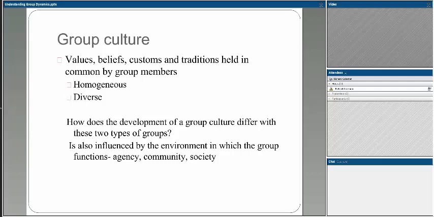The group culture. We have spent some time in PS classes talking about culture, and so I think there's a basic understanding of the importance of recognizing the role of culture, especially when we're doing groups. Your groups will be either homogeneous or diverse. Homogeneous, of course, means same or like or similar, whereas diverse means that there's often a larger variety. So when I think about a diverse group setting, I think about this particular cohort, 30-some odd students, coming from different language backgrounds, different parts of the world, different parts of the state. So there is some diversity in that. But also recognize that how you develop that group and look at those dynamics is going to be different from a homogeneous group to a diverse group.